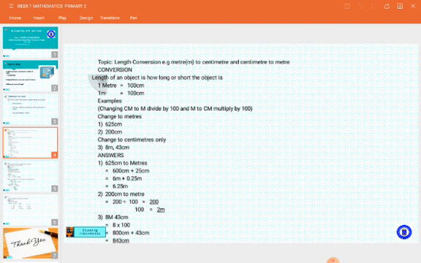Then number 3, we have 8 meter 43 centimeter changed to centimeter. Now look at it. 8 meter will be converted to centimeter by multiplying 8 by 100, you get 800 centimeter. Then you add, the two of them become centimeter. That is 843. If you add these two things together, who can tell us the answer? Thank you. Your answer is correct. Excel, your answer is very correct. Clap for him. The answer is 843 centimeter.